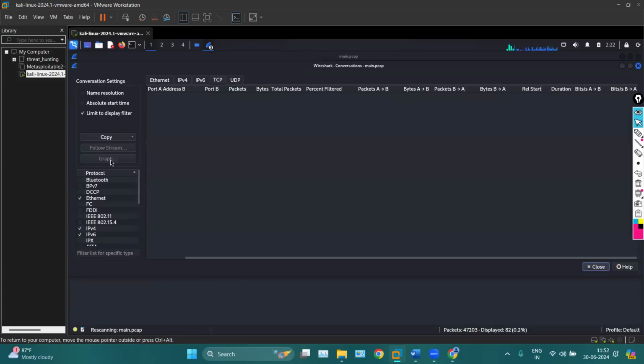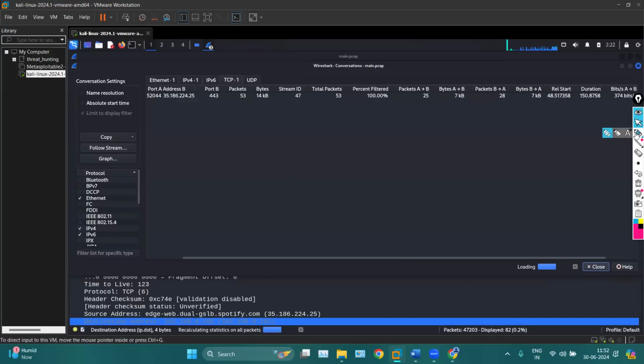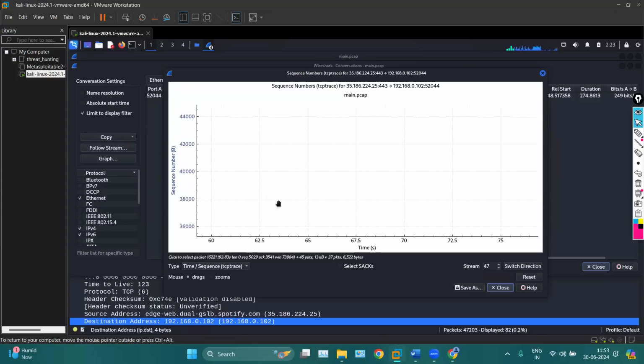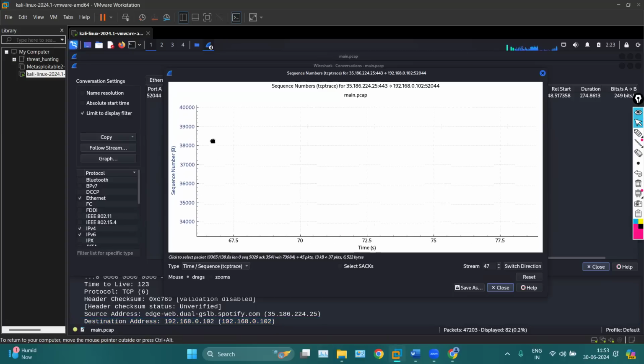So the same we can see in the graph here. It is saying the highest sequence number goes in the middle of 0 to 25,000. We cannot exactly see if it is maybe 13,000 or something, so we can zoom in a little bit to check the exact sequence number. You have to zoom a lot. Okay, maybe you can see it.